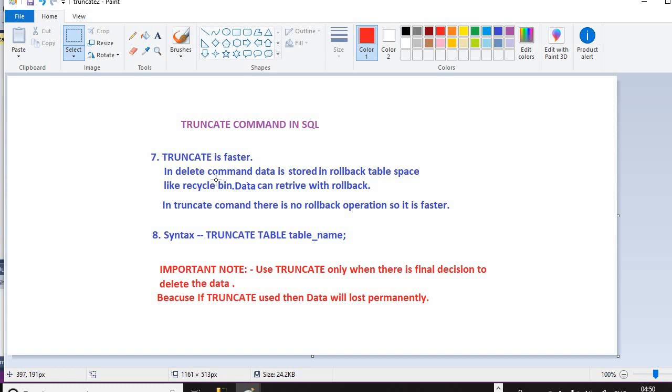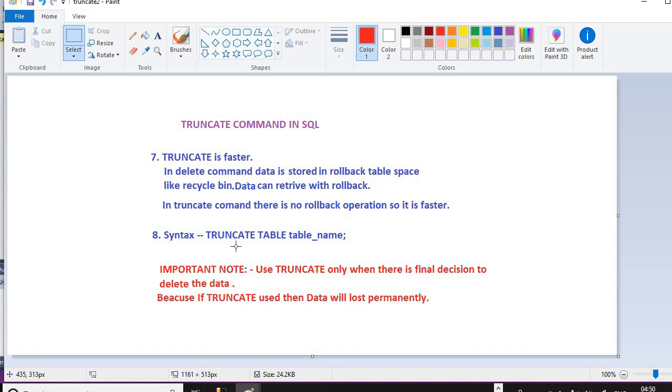Like that, when we use the delete command, the data is stored in rollback table space, and it acts like a recycle bin, and from that rollback table space, when we use the rollback command, the data can be retrieved again.